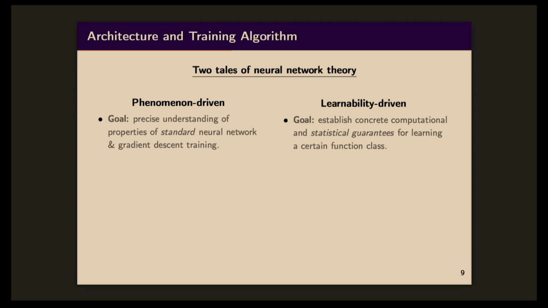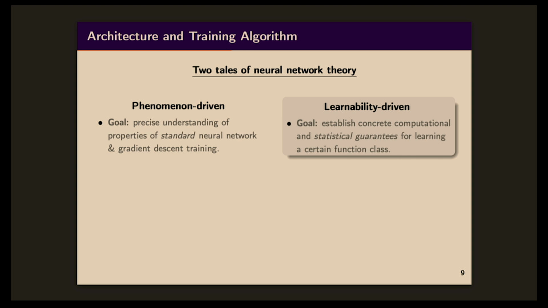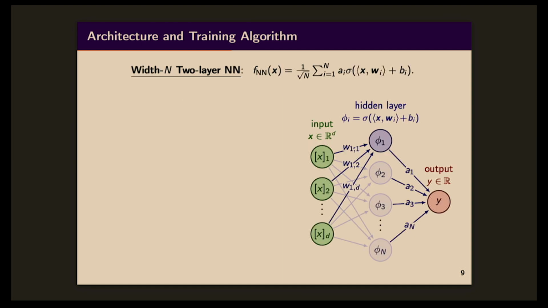But in order to establish these statistical guarantees, we have to make a certain algorithmic modification. So we will not be looking at the most standard SGD algorithm that's used in practice. In other words, we allow ourselves a certain amount of cheating, and this is where this talk is at. Of course, these are not conflicting. Ultimately, it would be nice if we could show that training a transformer using Adam can achieve AGI, but currently that is beyond reach. So we have to make certain compromises.